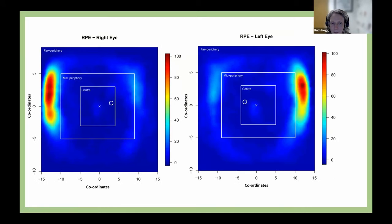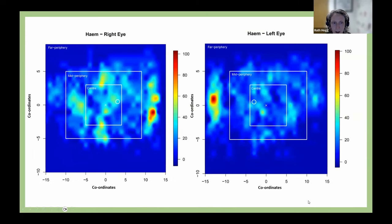And again, the retinal pigment epithelium changes, which we sometimes see in AMD. While there were a few noted in the macula, they again tended to be out in this temporal area, away out in the far periphery. Hemorrhages tended to be scattered all over, and the hard drusen were scattered all over as well. So that's again another story to be continued in our follow-up data.